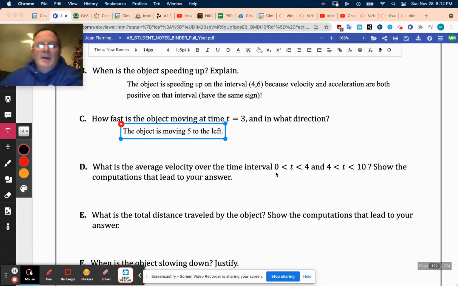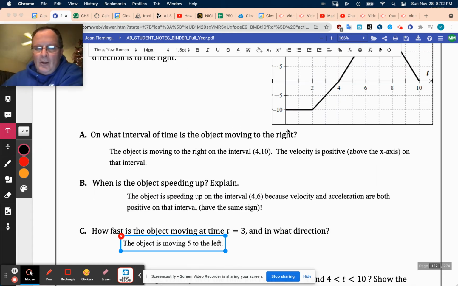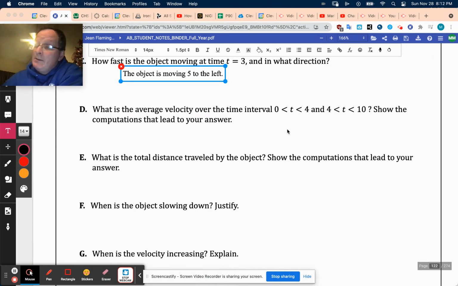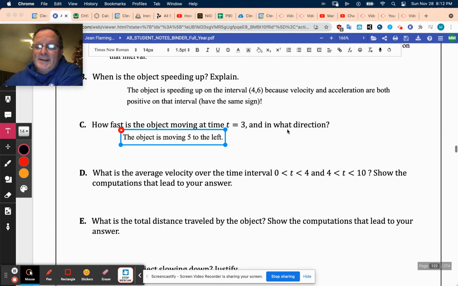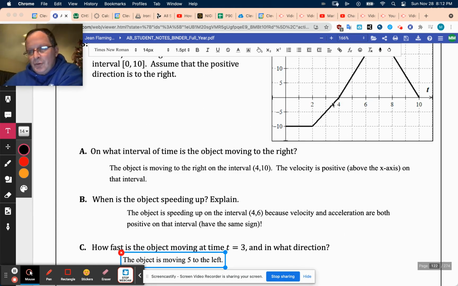Had to pause on this one a little bit because I thought this was a typo. I thought she was wanting us to find the average acceleration, which would be the slope. That wouldn't be calculus, but that's not it. It's the average velocity. So if you're going to find the average velocity, you have to find out how far you traveled and then divide by how long it took you to do it.